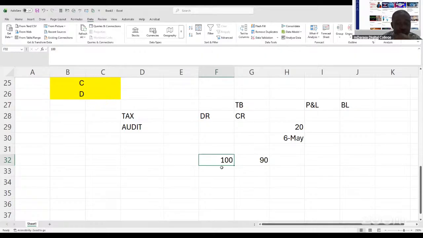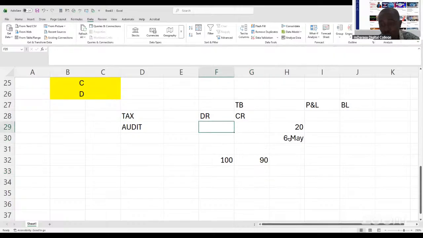So in the event that debit and credit are not the same, there's a chance that this examiner will feel that things are not right. And you won't expect the marker to come and try to look where the mistakes are.